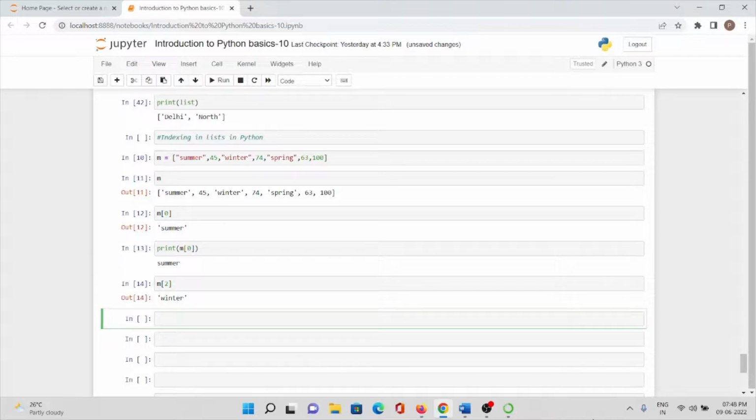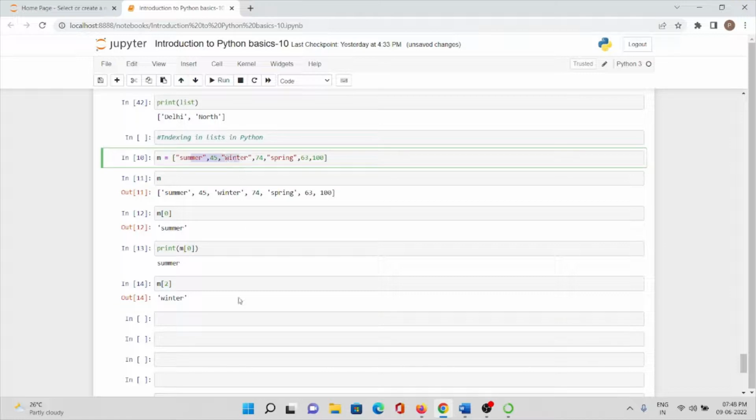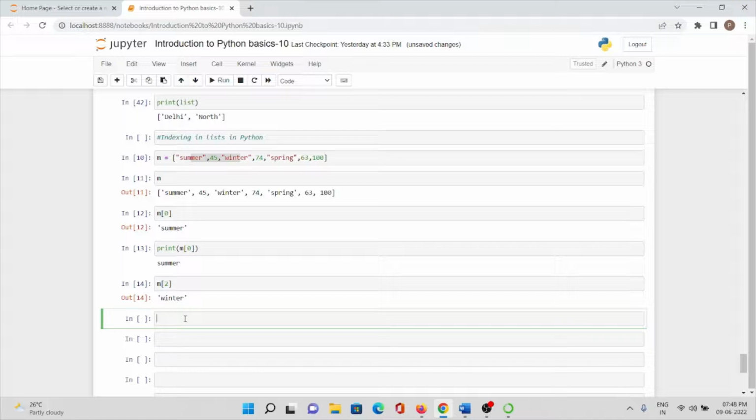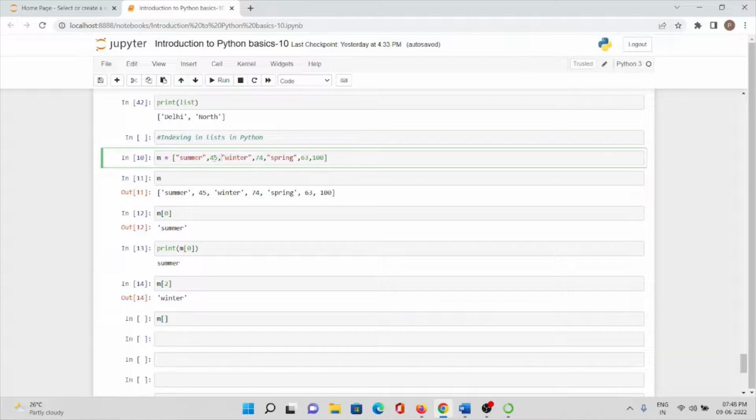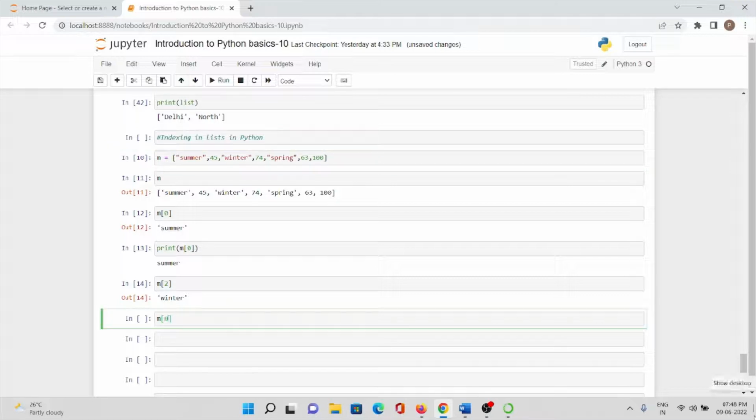So we saw how to perform indexing in lists in Python, and now let's see some more examples. Suppose you want the first 3 items, or you can say the first 3 elements, of this list.